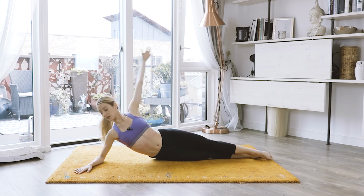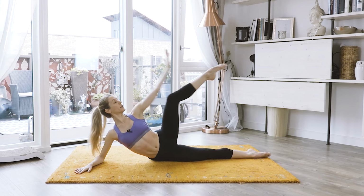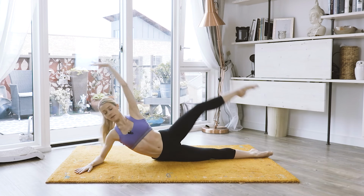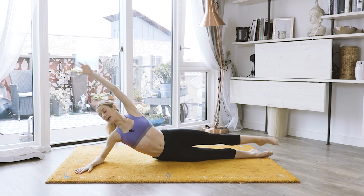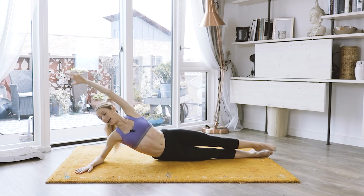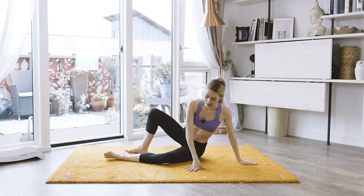Back to center. Arm that goes a rainbow. Sustain. Don't sit at the back. Keep that hip right in front of you. And up. And down. And up. And down. And up. And down. Very well. Back to the first side.